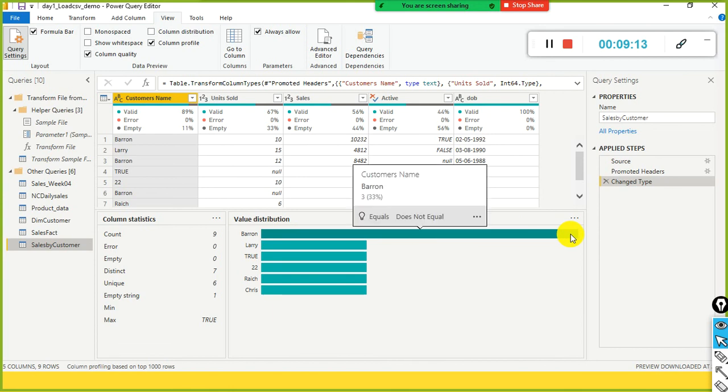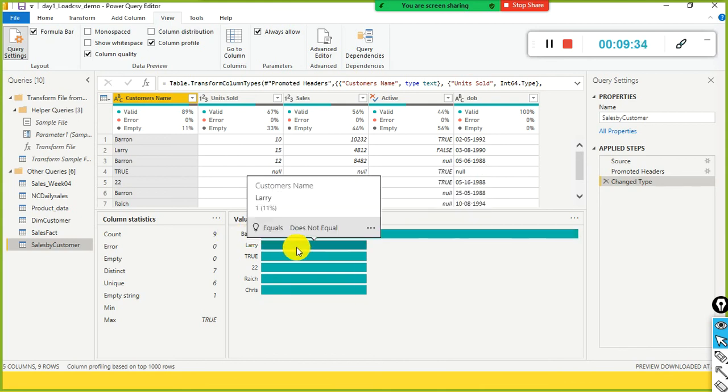Why is it lengthy? If you hover the cursor here, it will tell you the percentage of values. Baron is appearing in this column 33%, and Larry is just 11%. The rest of them are 11%.